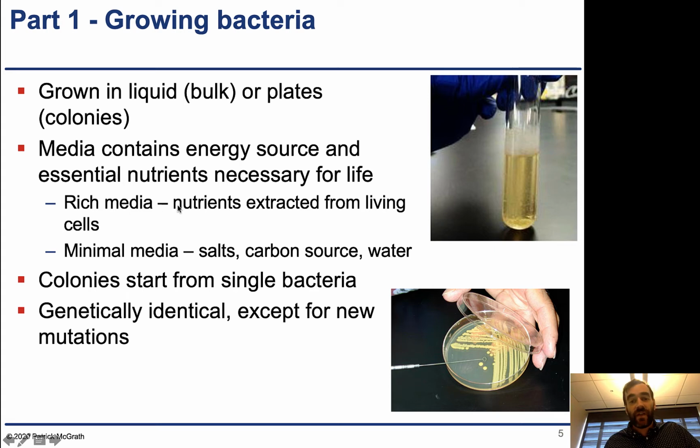And so this is media that contains kind of all of the chemical components of life. Typically you would make this out of something like yeast. So you would grow up a lot of yeast, and then you would kill all the yeast, and then you would blend up all of this stuff into a new kind of extract. Within it, the yeast would have all sorts of proteins, all sorts of nucleotides, all sorts of sugars, all sorts of salts, etc.